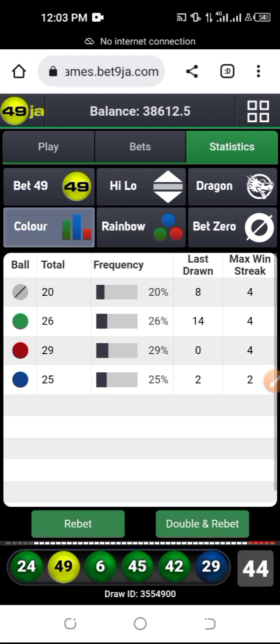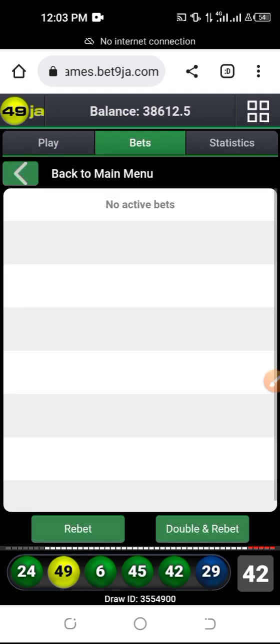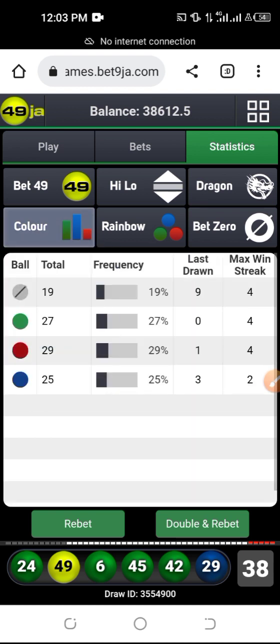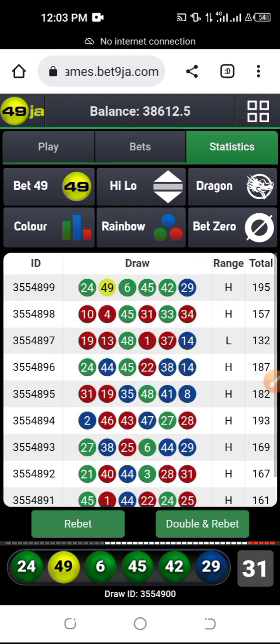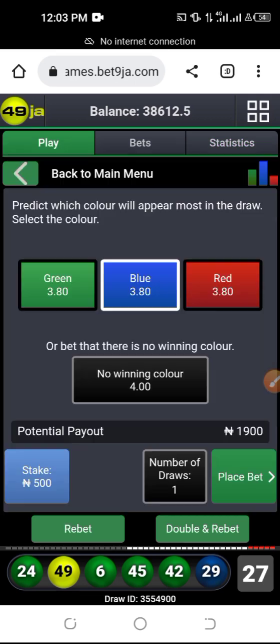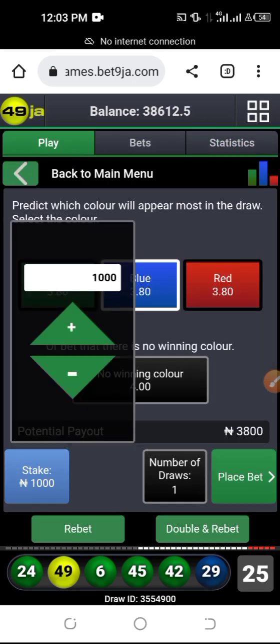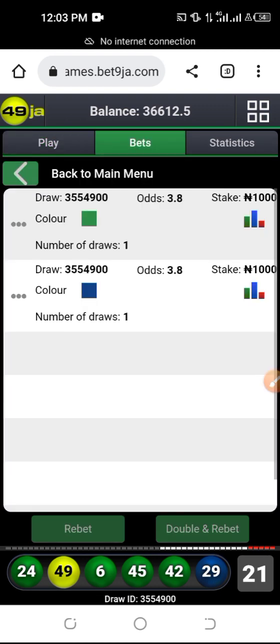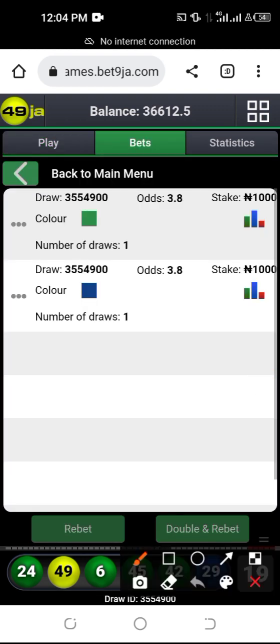So right now we've lost this. You can see a green here. There should be, so let me check this out. All right, not yet though, not yet. So let me check out the statistics. We go in now for our recovery. Up to 1,000 here is never an issue. So we're on the first recovery now here, using the amount of 1,000 naira.